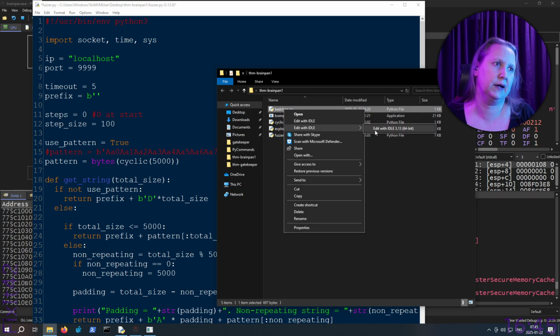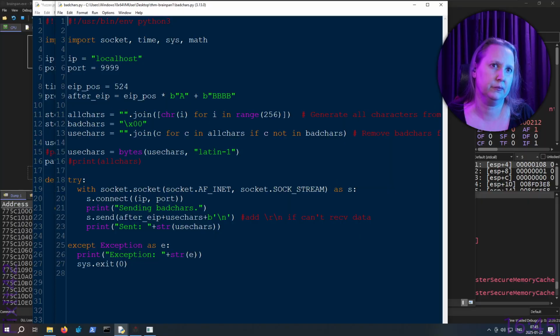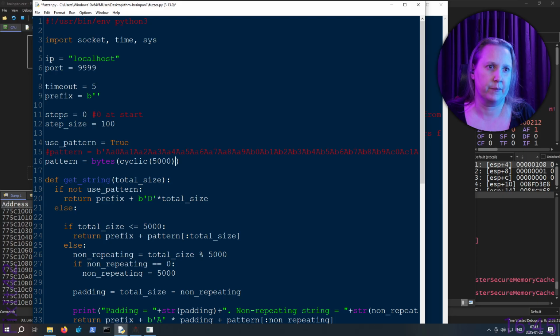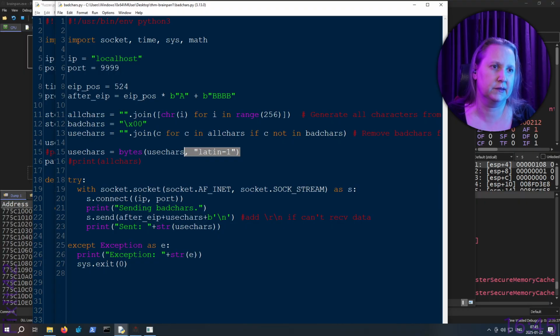In this one we have this line. So this is really the bit we need. They're Latin one, so we're consistent also.